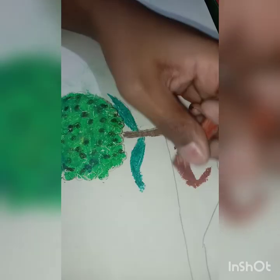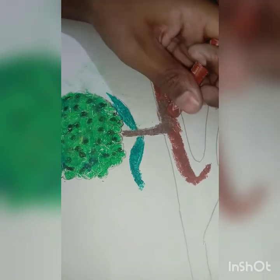Given the black dots, we have to shade with deep green like this. You have to shade more at the lower parts than the upper parts. The shade should be blended with some yellow color, with shades of deep brown and light brown.